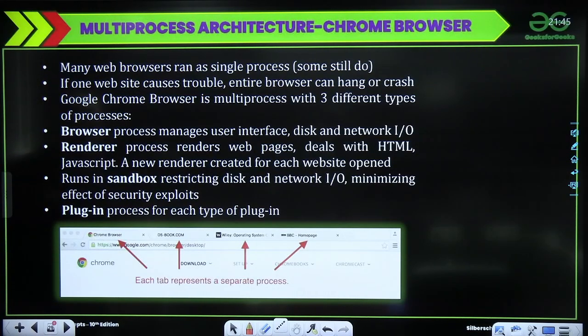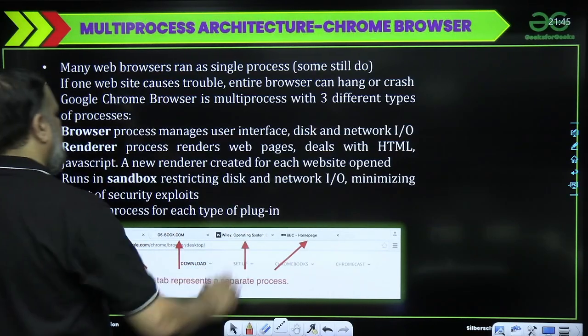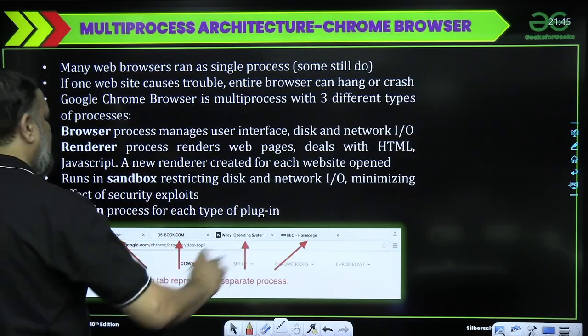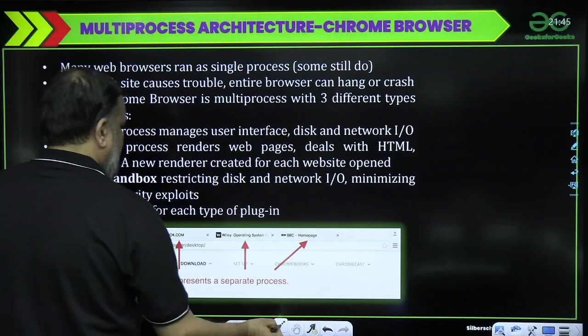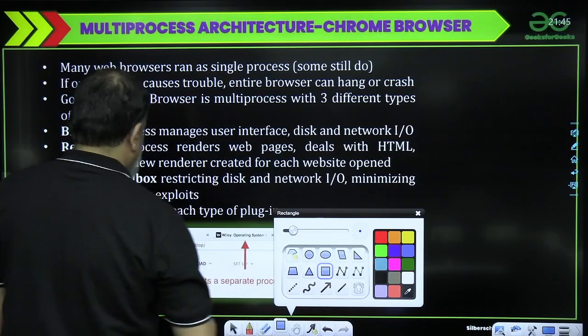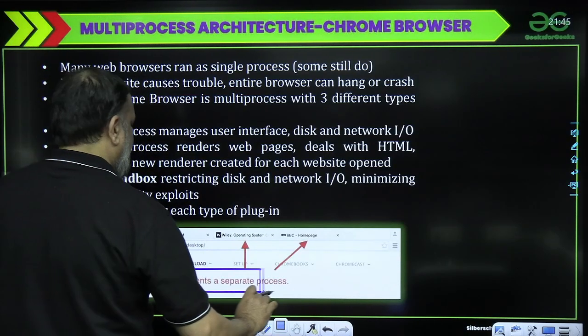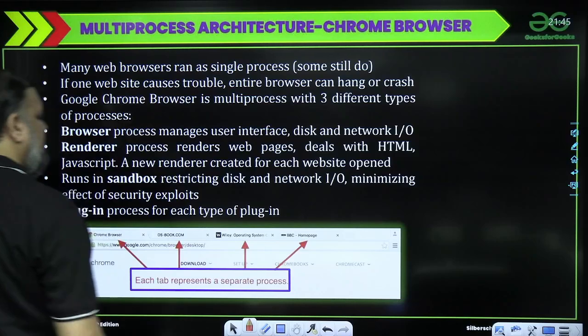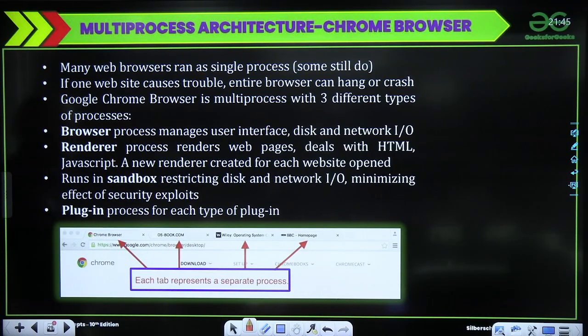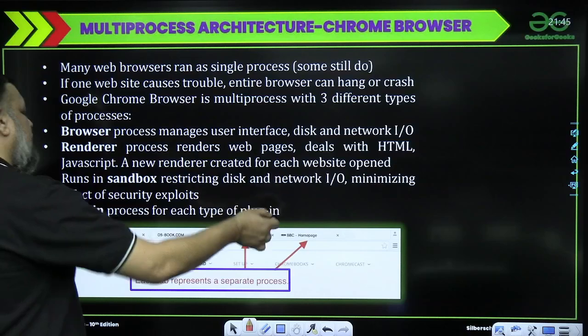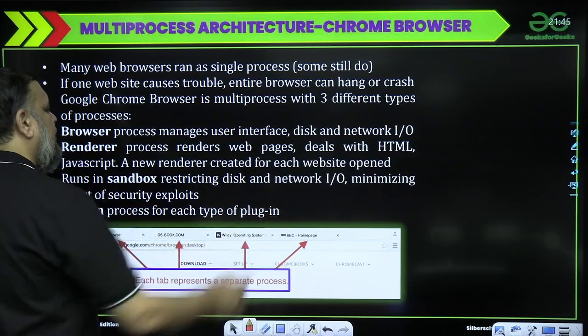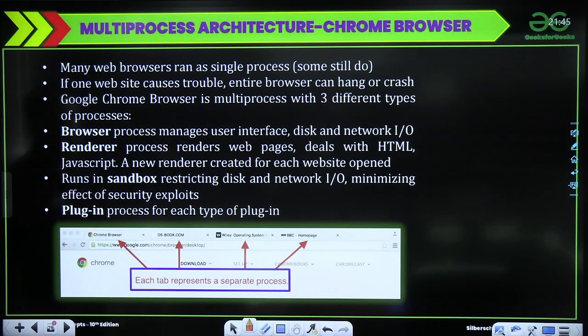And in multi-process architecture like in the Chrome browser, each of the applications that you launch corresponds to one process. These are all different processes. That is what I am trying to say. Boys and girls, please observe. Each tab that you open in the Chrome browser, for example, represents a separate process. So the main Chrome browser is one process, and from there you are creating several processes as child processes.